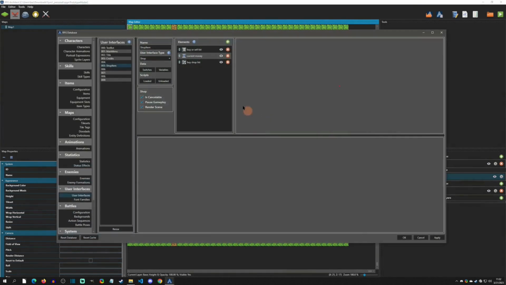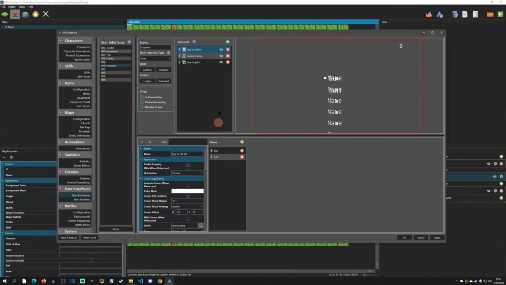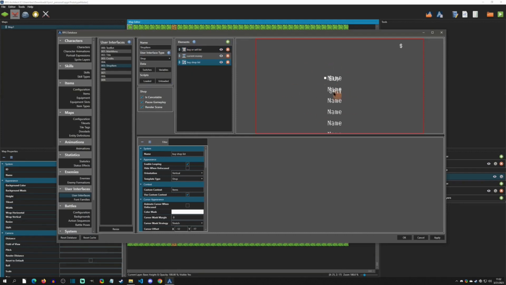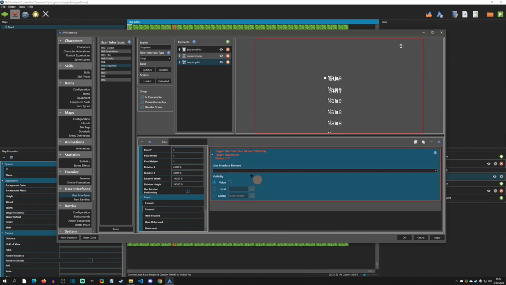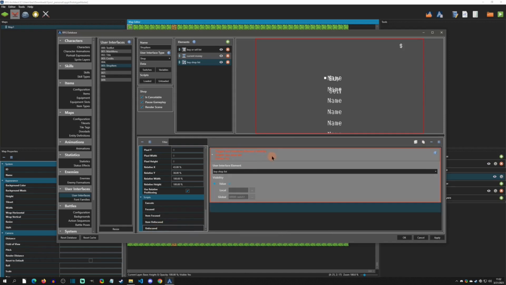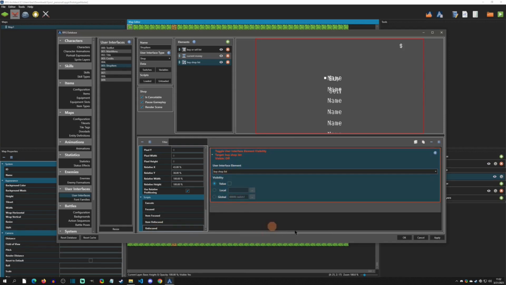I did it again. And then what we're going to do is we're going to do the same thing on the buy shop list. So we're going to go down here, and there is a focused and an unfocused. Now there's an item focused and an item unfocused as well. We want to make sure that we're doing it in the actual focus, because the focus and unfocused is the actual element itself. We're going to go to user interface, toggle. We're going to select itself, toggle it on when we're here. Copy this one, paste it, and toggle it off when we are unfocused.